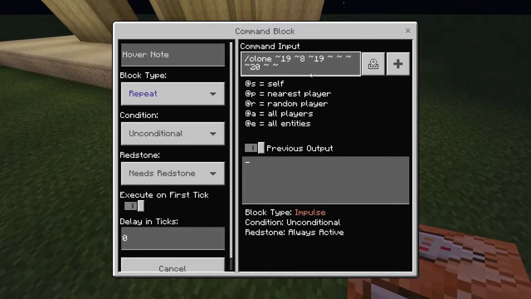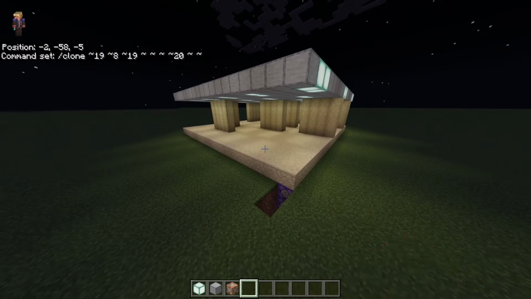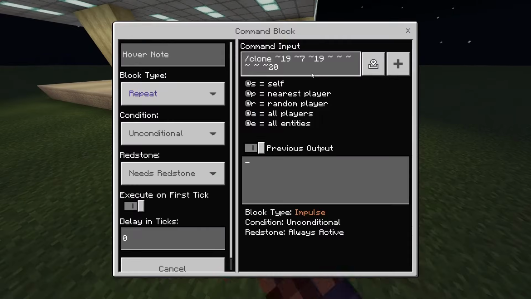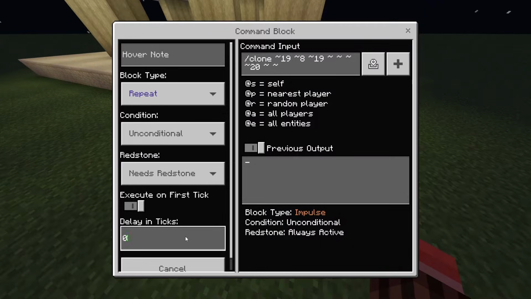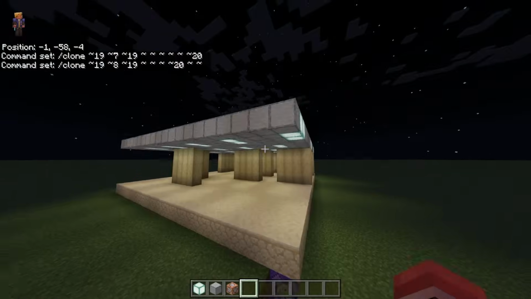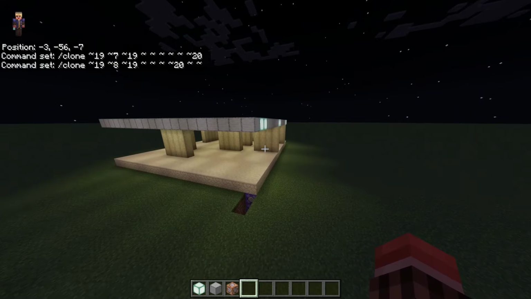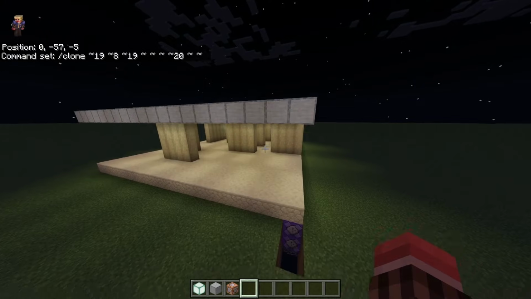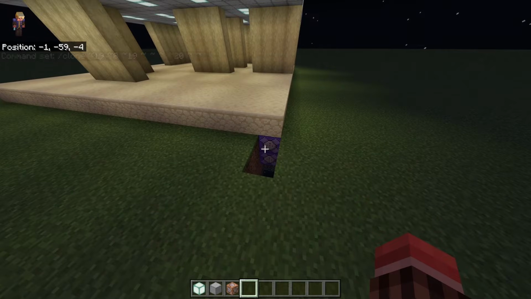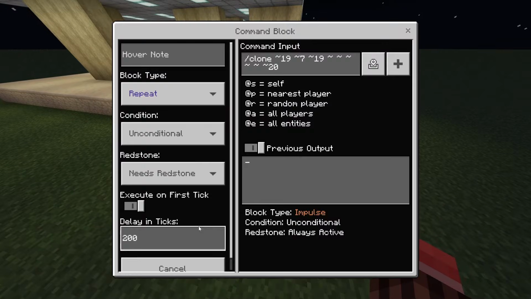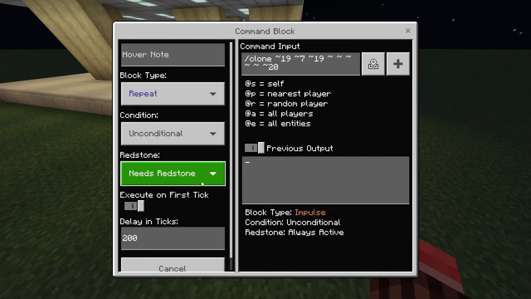And once you have both of these, this is where it gets complicated and can crash your world. So I recommend going down to where it says delay and ticks and putting the first one on 200 and maybe the second one on 500. This will make it so that they don't constantly activate, which can crash anyone's world, really. Once you've done that, here's how to know if you've done it correctly. You want to go into this command block, and where it says redstone, click always active.